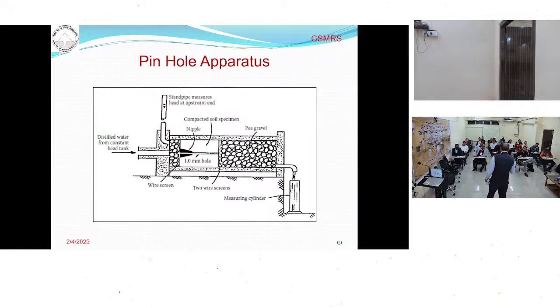and depending upon the condition of the water, whether dirty water is coming or the hole size is decreasing, we can say it is the same condition that happens in piping in the dams. So we are creating the same condition. If the sample is passing this test, it means the soil is okay. So depending upon the condition of the specimen, we decide whether it is dispersive or not.